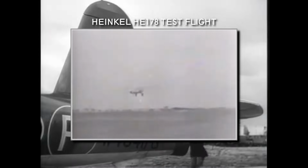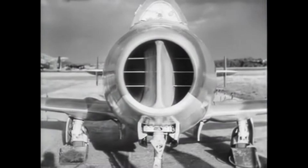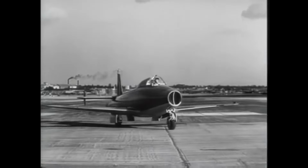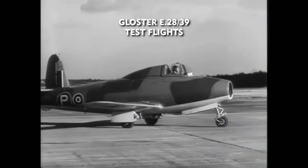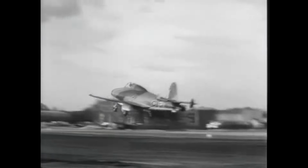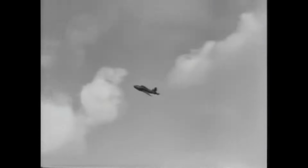Interestingly, the British at first didn't show the same enthusiasm towards the jet engine as the Germans. It took them years to get to their first jet-powered flight, which only happened in 1941, with the Gloster E.28/39. So the Germans gained a big head start. By that time, the German development had already entered its next phase, as their jet fighter prototypes made test flights, though first only in glider mode, but not long after they performed jet-powered flights as well.